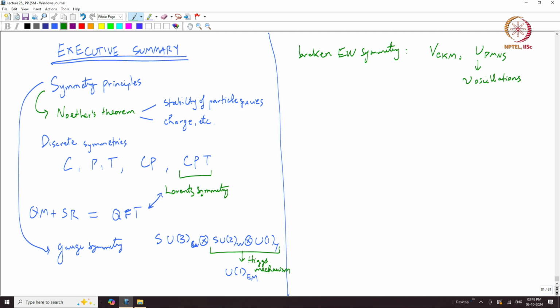And once we did that, we changed gears and went into colliders, and in particular we looked at notions of the cross section and decay, obtained expressions for these, saw how people actually measure these, and then again in the electroweak sector this gave rise to the notion of the forward backward asymmetry, and all that wrapped up our discussion on the electroweak sector. And finally in the last two lectures we saw what was inside the proton, how people figured out what is inside the proton, experiments done at SLAC basically in the 1960s.